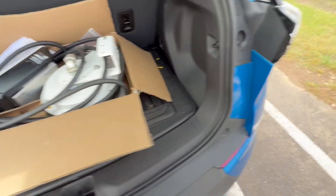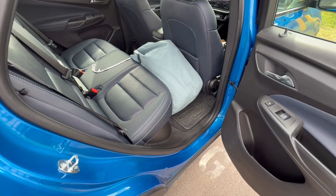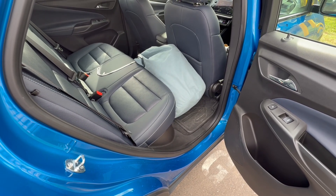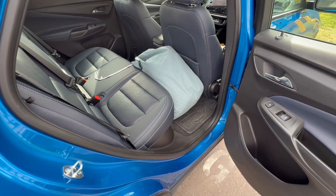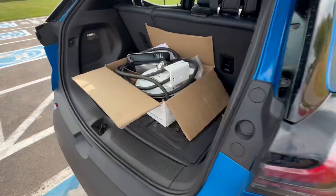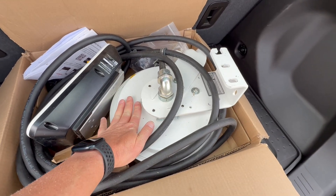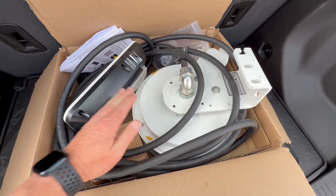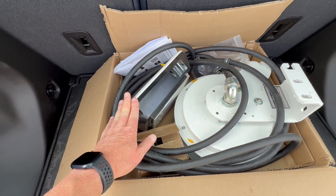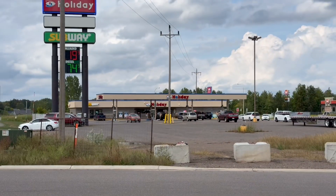I also picked up a used car cover — actually the owner said it was never used — for $25, which is not too bad. And then I picked up this 20-foot reel for $75. The previous owner said it was like a thousand dollars new. This EVSE unit will run through the wall and just plug into the dryer outlet. Now I'm going to go use the facilities — much needed.